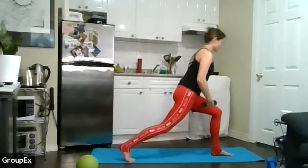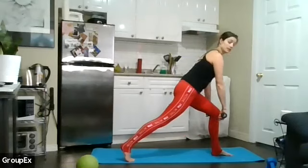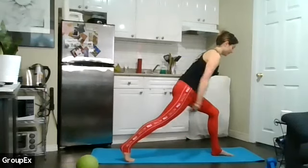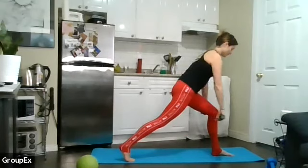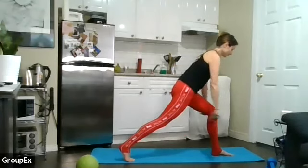Tip that chest forward over the front leg. Back leg is straight, turn the palms to the back wall. But again, extension, pull those arms back and lower. So pull into that belly, close the ribs, lift. And lift.